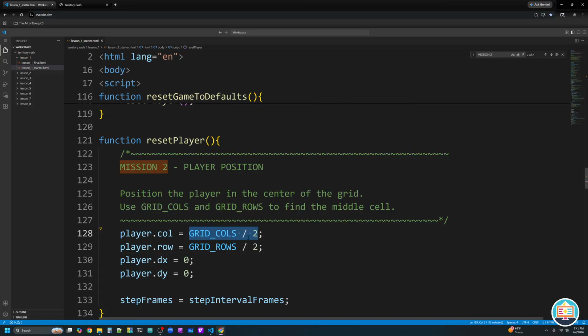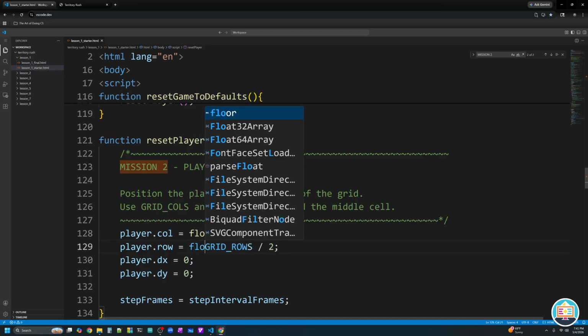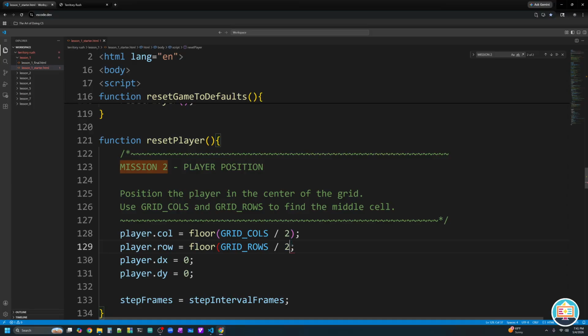When you do this division, it is going to give you a decimal back. We want to chop off that decimal. Even if it was like 40, what was it, 40? I think this was 40. So 40 divided by 2 is going to be 20. It's going to make it 20.0. And we don't want that decimal. So we're going to chop that decimal off. And the way you chop the decimal part off is by calling the floor function. So we're going to say floor, and we are going to put that value inside of the floor function. We're going to do it there, and we're going to do it here. So we're going to do it to both of these. So I chop off that decimal.